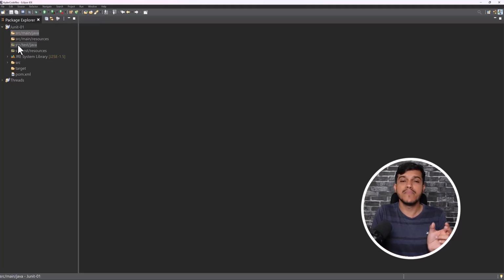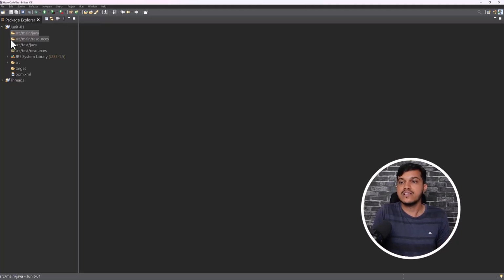I don't want to mix my test files into my project files. So the project files should be independent of whatever tests I am writing. So I am going to create the tests here in the source/test/java, and the actual classes which are involved in my project I am going to create here. This is how we use Maven here.